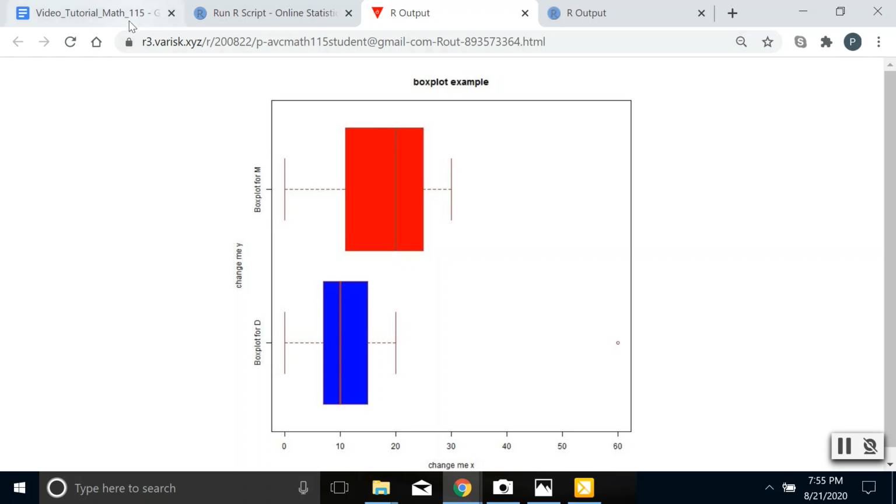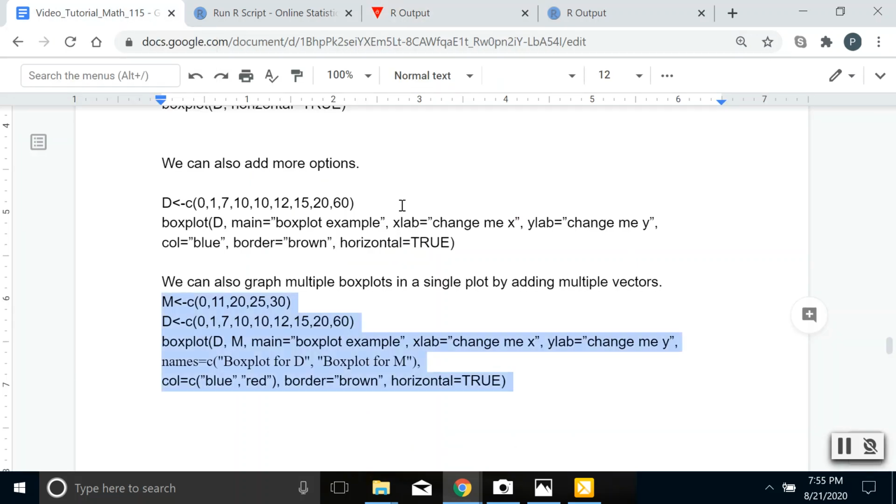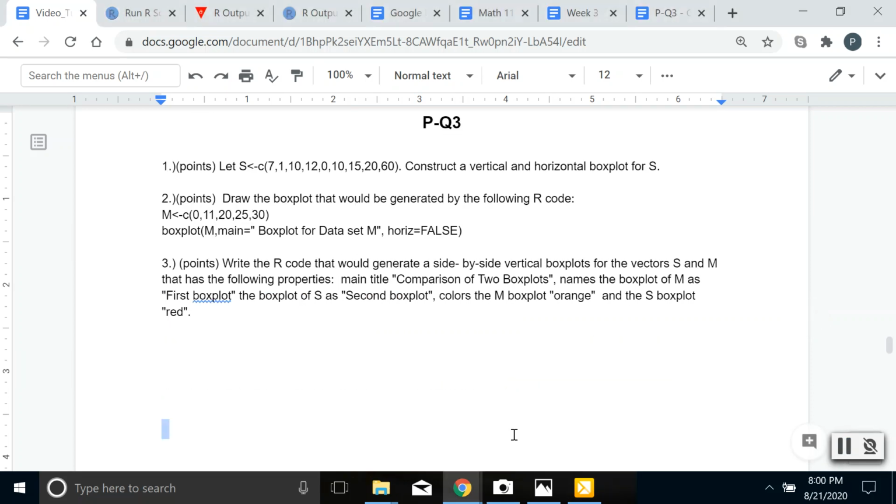Okay, now let's take a look at the practice quiz 3 number 3 question. Okay, so here's the practice quiz. Let's look at question 3 here.